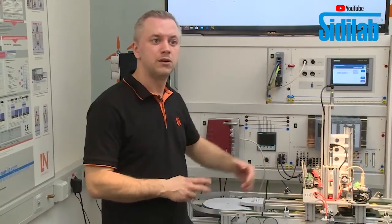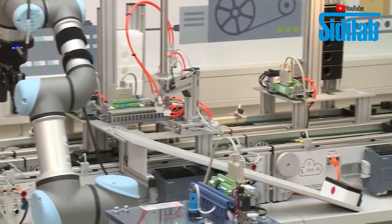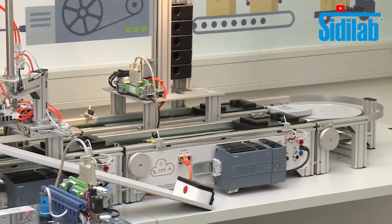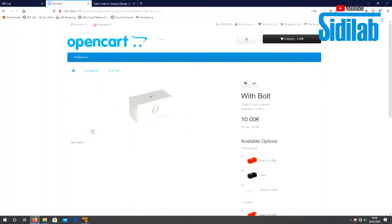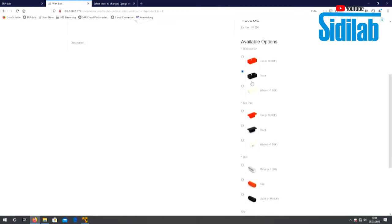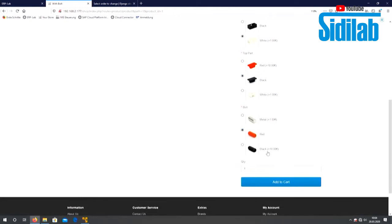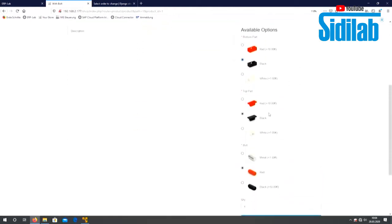First I put in the other carrier which I had in my hands, and now I want to go to the web shop and I want to start my order. So I choose here the workpiece, the product I want to have. I choose the product with the bolt, and I choose, for example, a white bottom part, a black top part, and a plastic bolt.